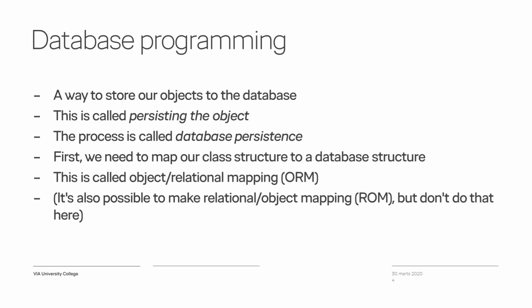So it's not something I'm going to go into deeply because it's pretty much the same, but I would just mention one pitfall. Sometimes you're in a situation where you already have a database and now you want to make a program on top of it, and then you have to go the other way: take the relational model and make an object model out of it. But given a choice, this is typically not what we do, because the object model tends not to be too great when we do that.